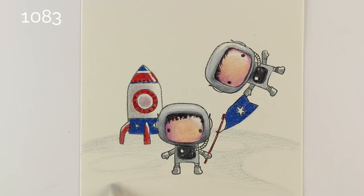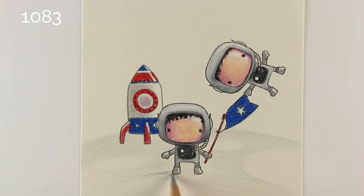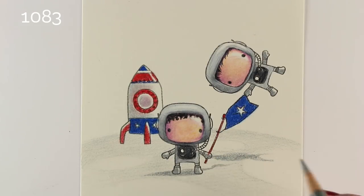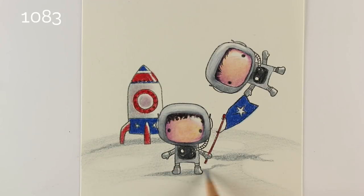To make the moon itself, I made an arc for the whole moon, and then I'm creating craters around it. Notice they're not circles — they're ovals because we're looking at it from the side. I'm going to add some shading, and since my light's coming from the right hand side, I'm adding the shading to the left. But the little guy who's flying in the air is going to have his shading way down below him, and that's what's going to indicate to your eye that he's really flying in the air. The shadow from my rocket ship is going to go around the curve of the earth as well.